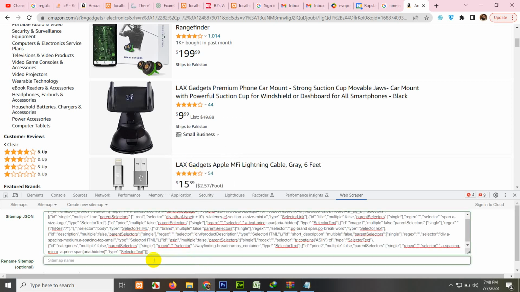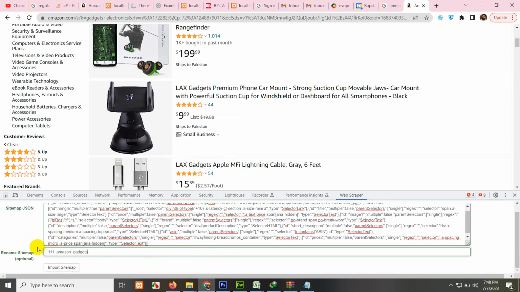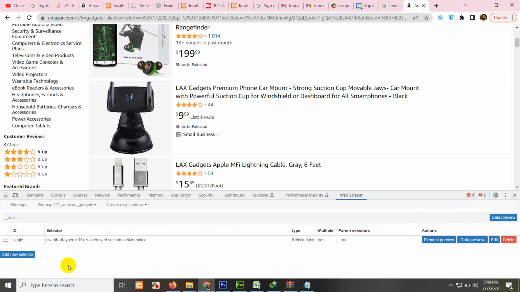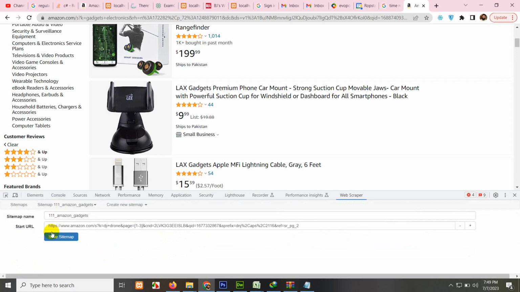Name it, let me name it 111 underscore Amazon underscore gadgets. I have multiple sitemaps here, that is why I am naming it in a unique way. Okay, we have the sitemap ready. Now the next thing you have to do is click here and click on edit metadata and remove this link.